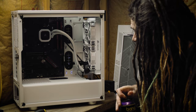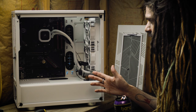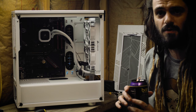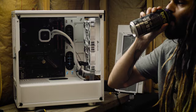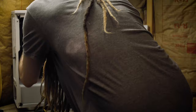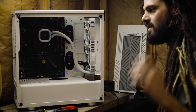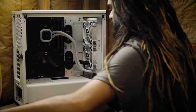Let's talk about where we are. We're going to route the pump header cables for the water cooler pump, and then all the fan mounts are routed. We should be ready to hook up the power supply, get the GPU installed, flash the BIOS, and we'll have a computer. That's all tucked out of the way. Next steps: let's get this power supply in here and see what that looks like.